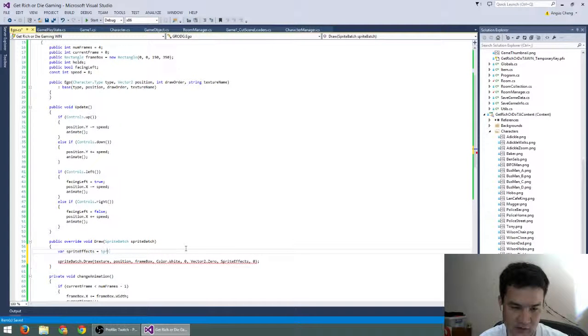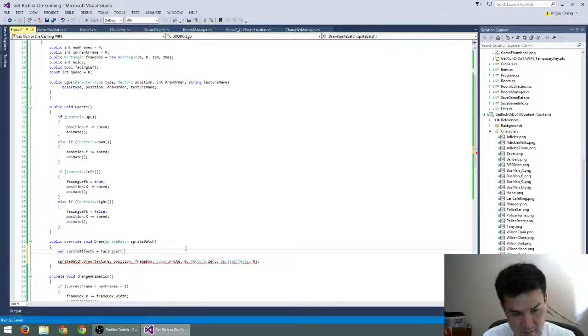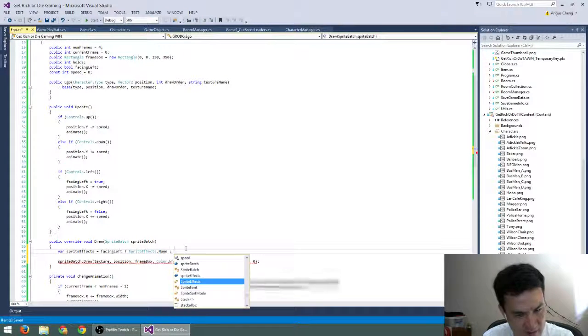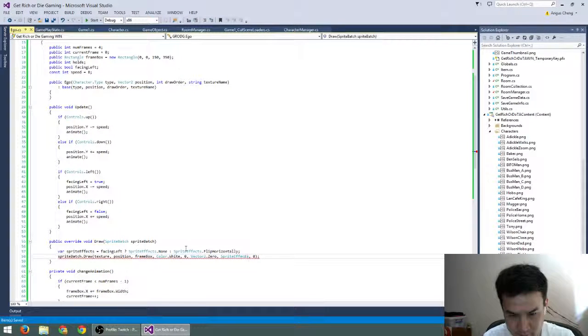So we could do it like this. Facing left, and then ternary operator, and then if it's facing left, SpriteEffects.None, right? Else, I think it's like that. SpriteEffects.FlipHorizontally. I hardly ever use a ternary operator. I don't really like it.